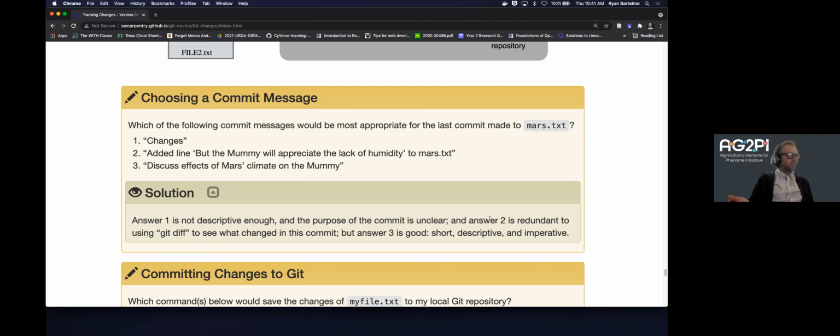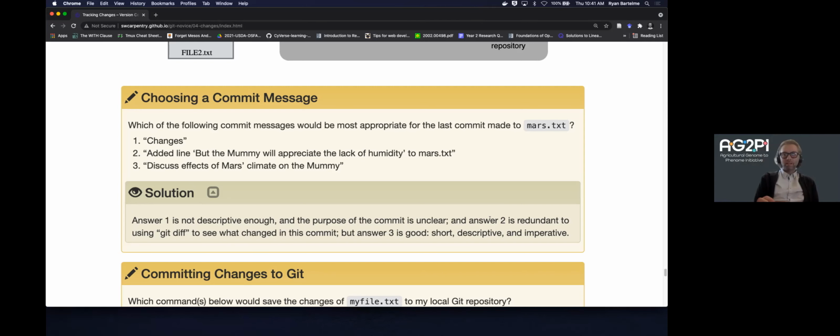Answer 2 is redundant. If we run git diff, we would get that information. It's a bit long-winded, right? You don't need to be super explicit with added line and then the contents of the line to mars.txt.